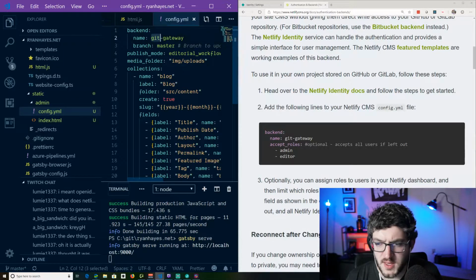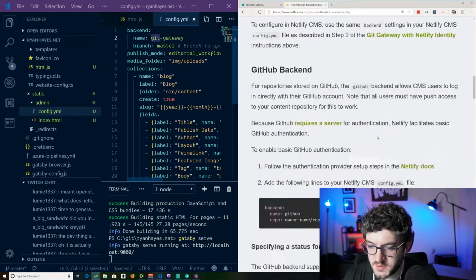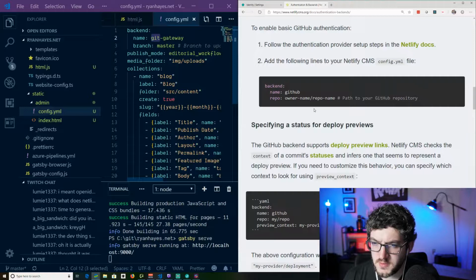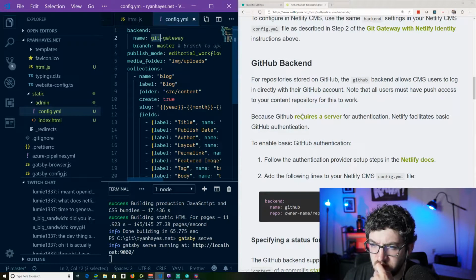Editorial workflow, Git Gateway. Accept roles, optional. Yep, we don't do roles. Backend name, to enable basic Git authentication. What is basic? Repository stored on GitHub.